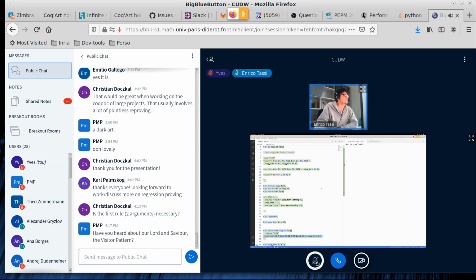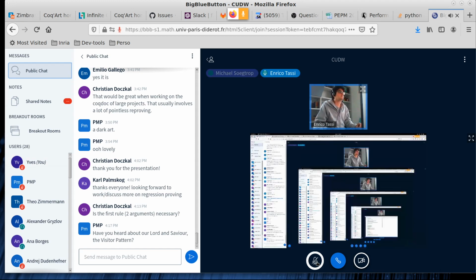No, there's no such operation for that. You would need to copy paste this code and rename the function. If I understood correctly your question. But Enrico, can't you also create rules with tactics? I mean, if I remember right, there's some API to call to add a rule which you somehow constructed, let's say in LTAC2 or something like that.